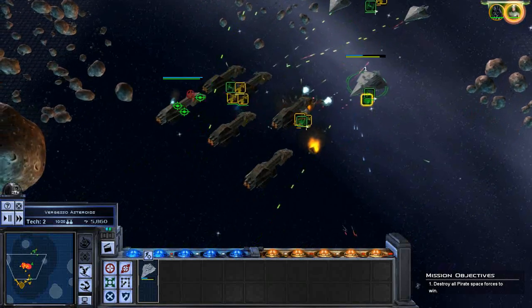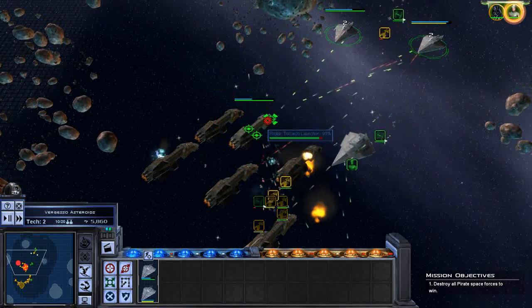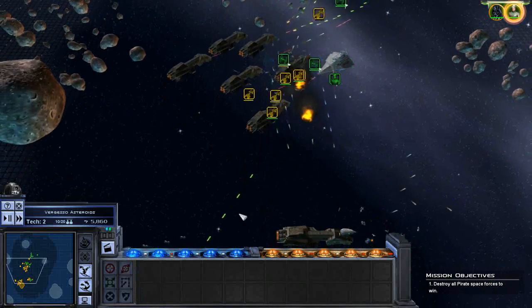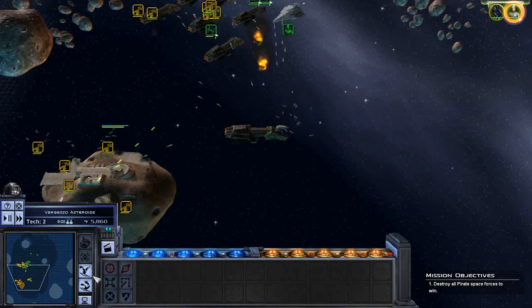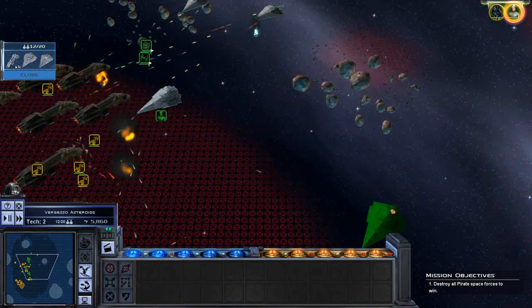So we're starting to make a dent in their frigates. Unfortunately for us, these pirate frigates only have 3 hard points, so they drop relatively quickly. Oh, we have no targets though. Oh, we lost a lot. Let's call in 2 more victories.